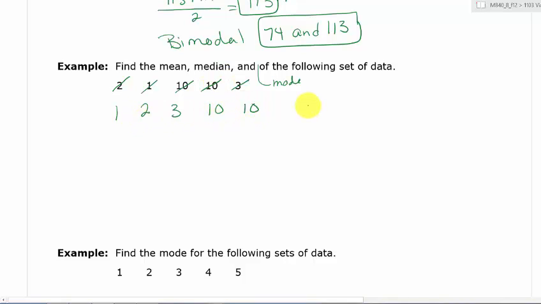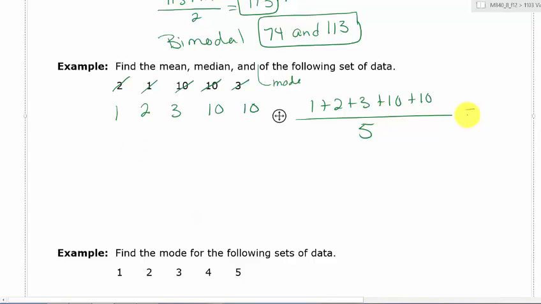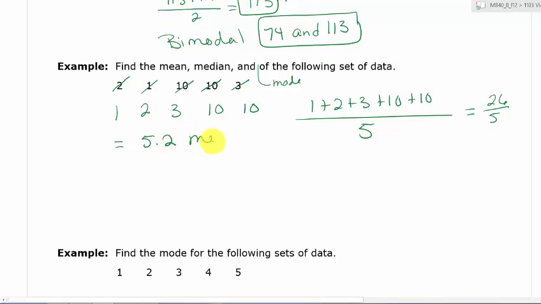So I want to add all of these up and divide by the number of data I have. And so I have 5 data values in this data set, so we're going to divide that total by 5. And so we have 2 and 3 is 5, plus 1 is 6. So we have 26 in the numerator when we add those up, and then divide that by 5. And we get 5.2, and we don't need to round because it came out to one decimal place. So this is our mean.